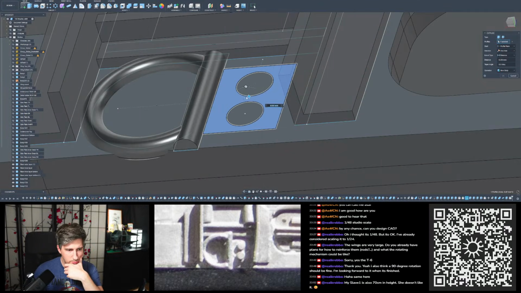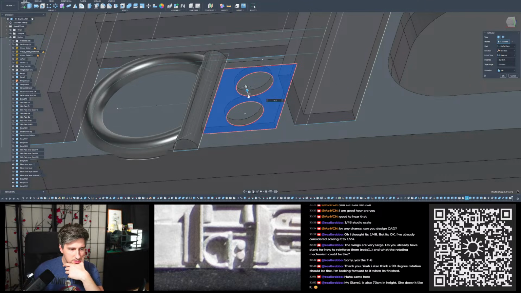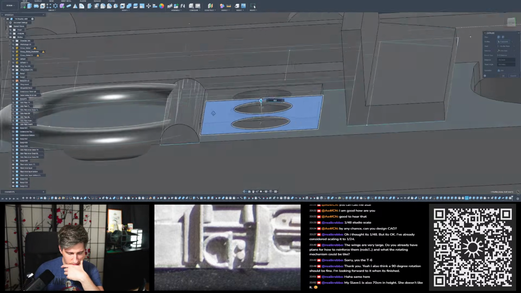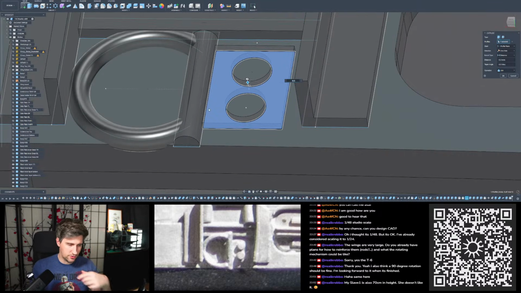The mounting point 0.3. Alright, I need to merge those then.